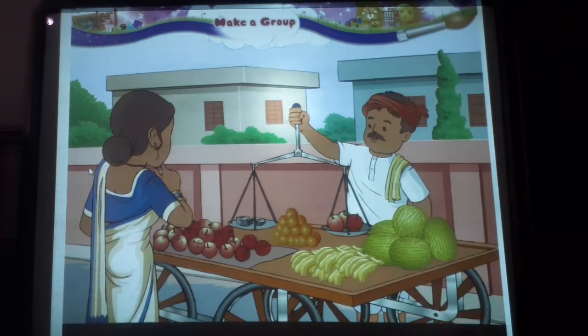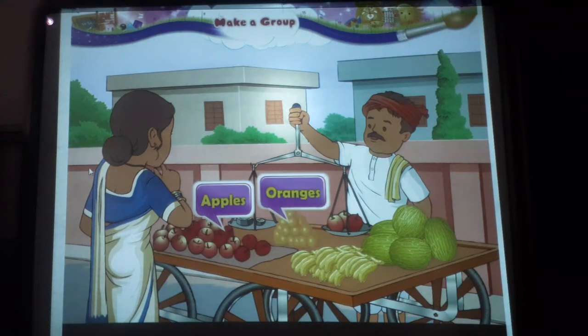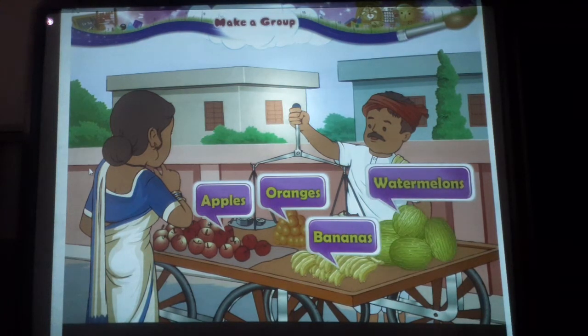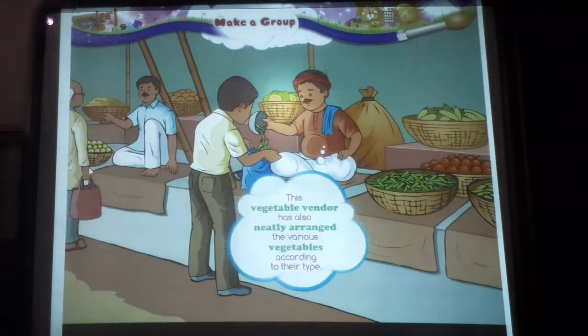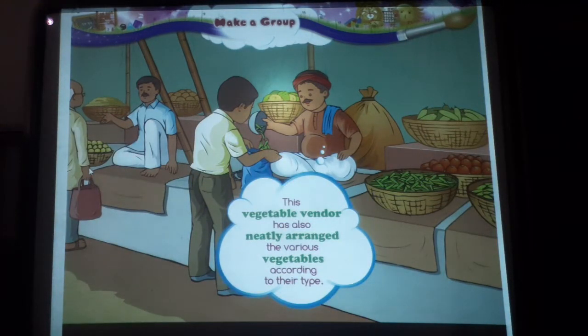Look at this fruit cellar. The apples, oranges, bananas and watermelons are kept in separate groups. This vegetable vendor has also neatly arranged the various vegetables according to their type.